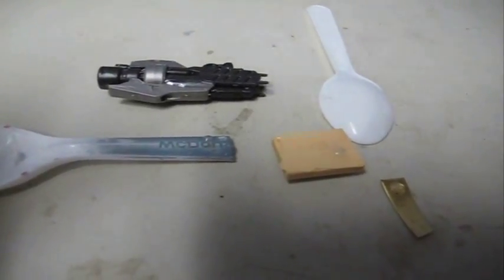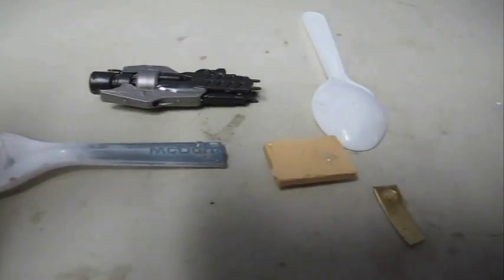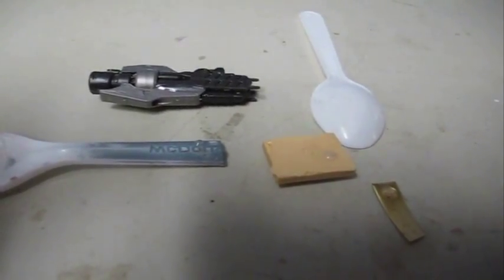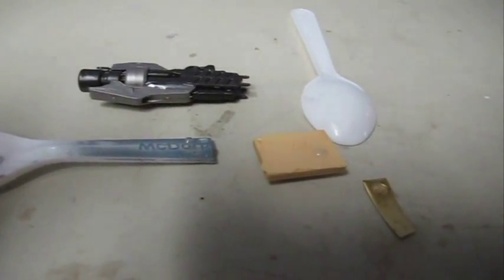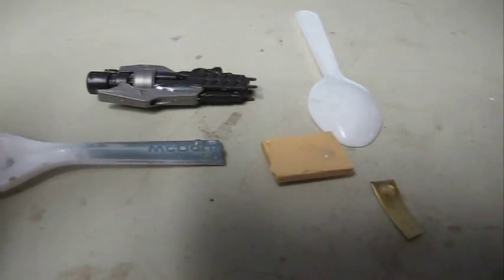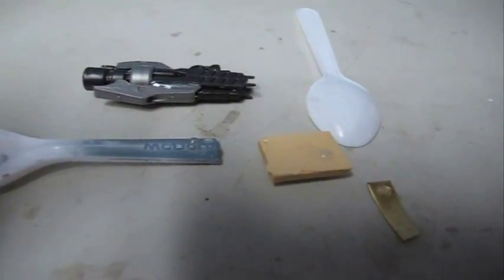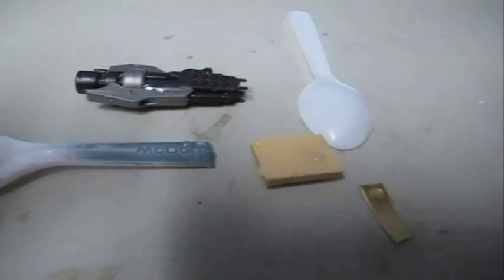If this intrigues you more, it's probably worth buying and trying it out. But if you're just looking for another alternative for super glue or plastic cement to put your kit together, it really slows down the time, having to hold that light for about 10 to 20 seconds. And yeah, it just does not look very neat whatsoever.